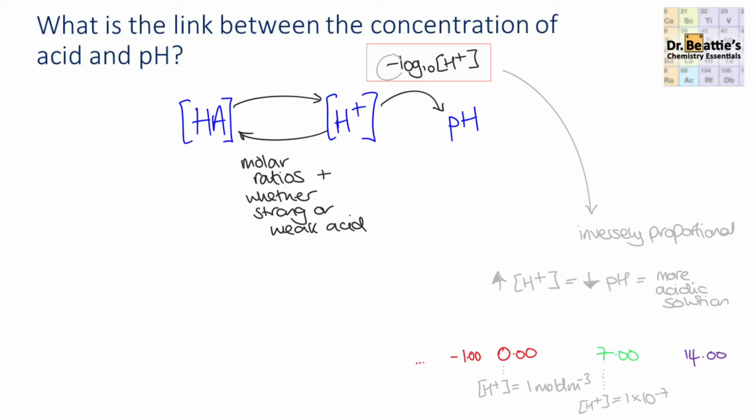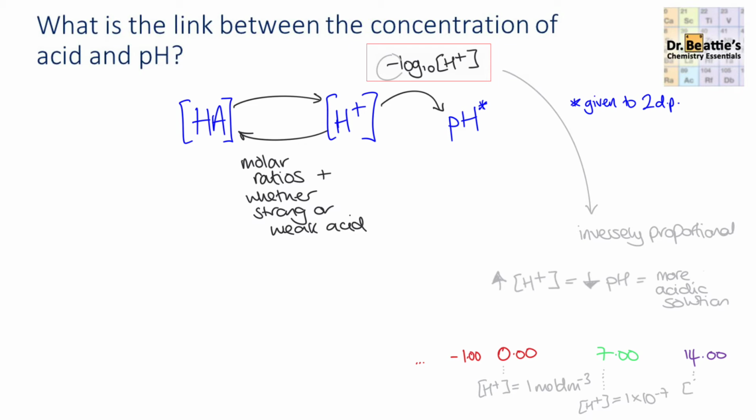Obviously 7 is 1 times 10 to the minus 7 moles per decimeter cubed of H plus ions, and then 14, unsurprisingly, is 1 times 10 to the minus 14. Just like before, any lower than this, and you can actually get values higher than 14. And something to notice is that pH is always given to 2 decimal places, hence why on this pH scale here, they've gone to 2 decimal places. And so whenever you're giving an answer, just make sure you round it to this level of accuracy.